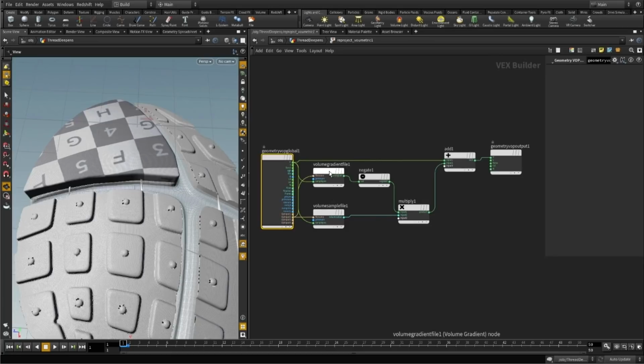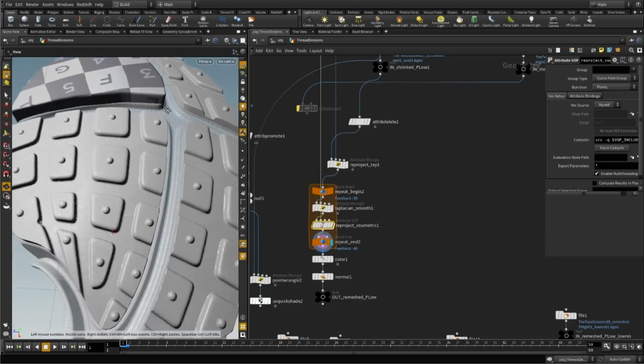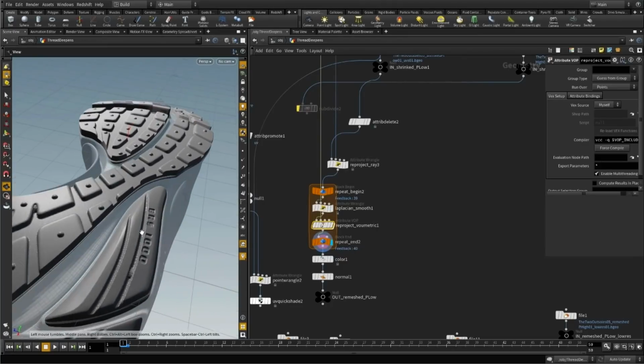And the last step is then again a loop where I just do the Laplacian smooth again, and then after every smoothing step, reproject the result using the volume gradient and the volume sample to the surface. So I just smear the stuff along the surface until it sits. And this gives, if I make the node active here, the black spots will disappear in a second. You see, and now I have pretty much a perfect fitting of the new topology to the old outsole.